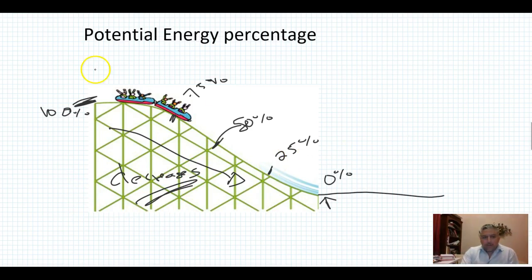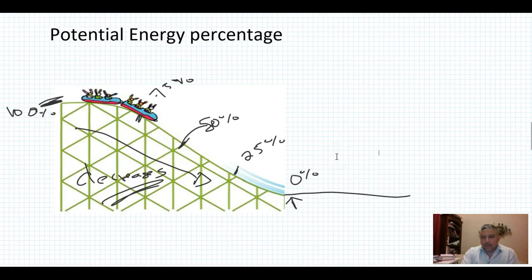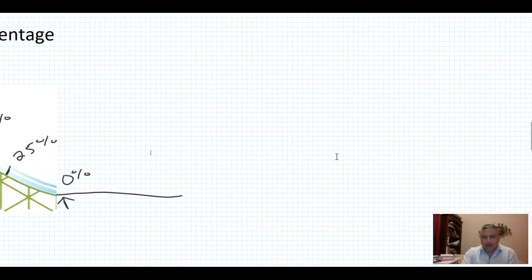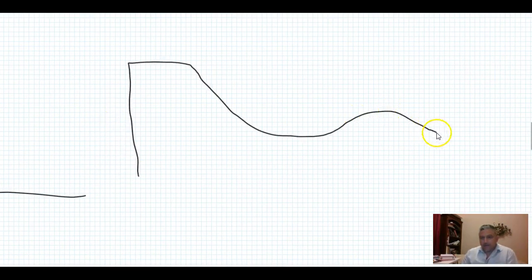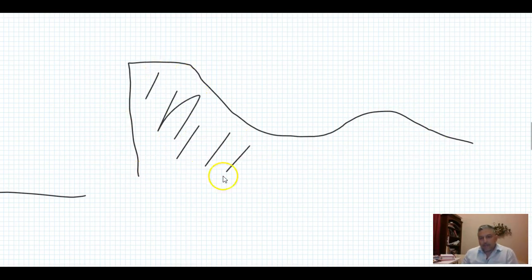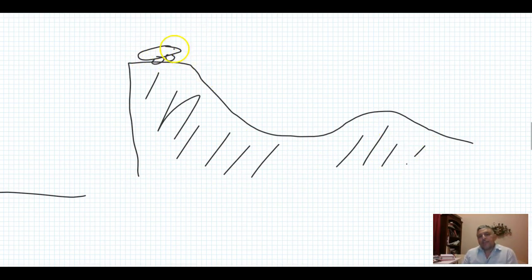Now, we're going to be looking also at how this can influence a different type of ramp, right? So let's take a look at this. Now, if we had a different ramp, like this, and then it has another hill, just like what we talked about over here in the classroom. We cover all this in the classroom, so just in case you forgot about it, you're going to be able to do this. So there's the cart.